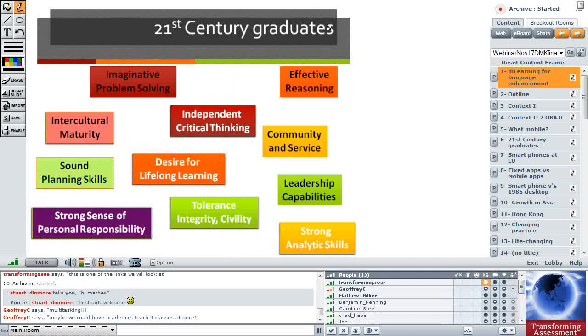The other thing we have to do in our university is, these are the kinds of high-level things we claim that we're achieving for our students. If you look across most universities, what you find is problem solving, critical thinking, reasoning, planning skills, integrity, analytical skills, leadership. These things exist in all institutions, and yet we claim that we're going to be creating curricula and providing evidence to show that we've achieved these things.